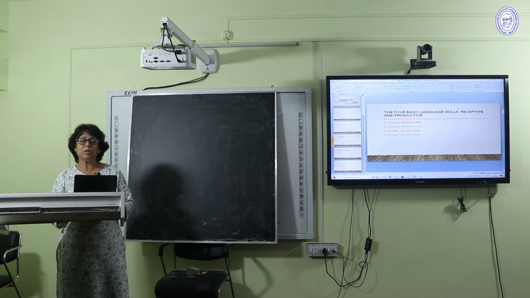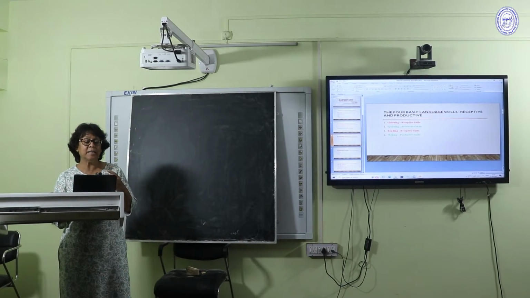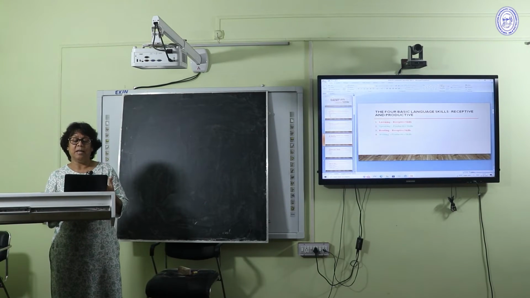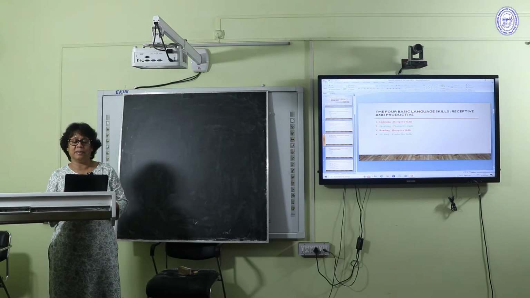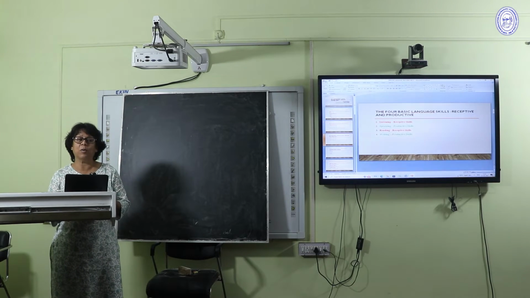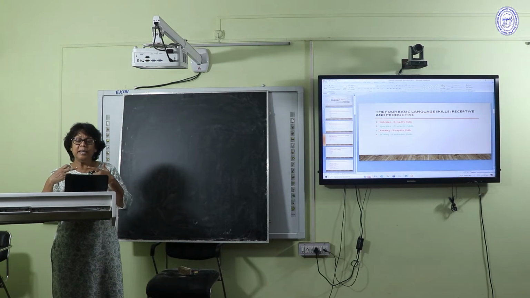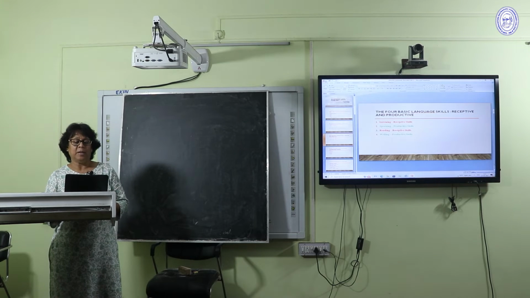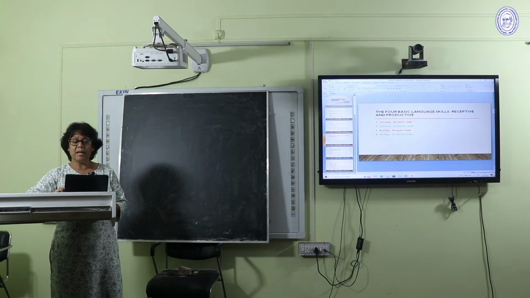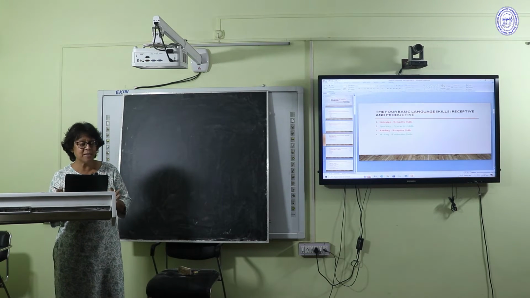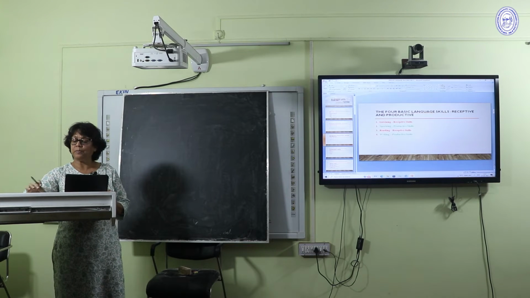Now, listening and reading are called receptive skills because learners do not need to produce language to do these. They receive and understand it. Whereas speaking and writing are called productive skills because learners doing these need to produce language. So having a good English level means to understand and to produce the language. So we should teach and develop all the four language skills simultaneously to our students.